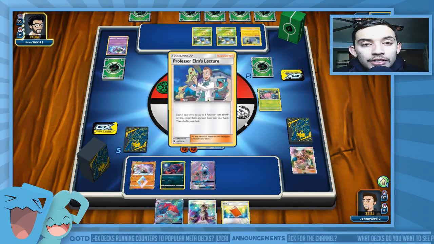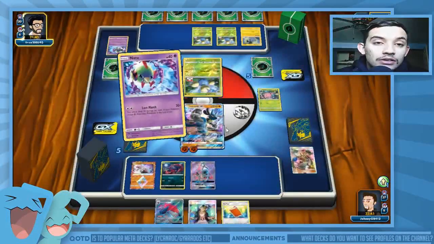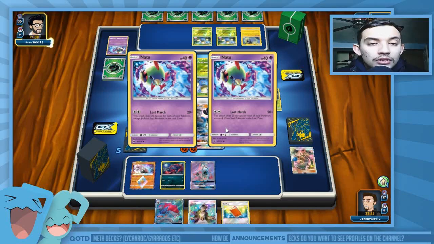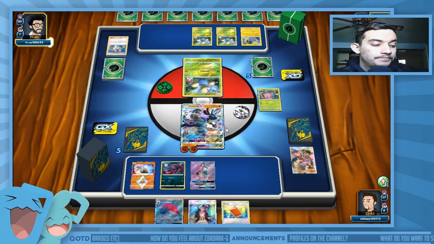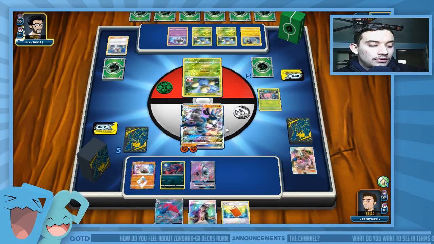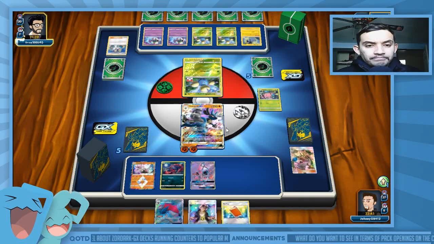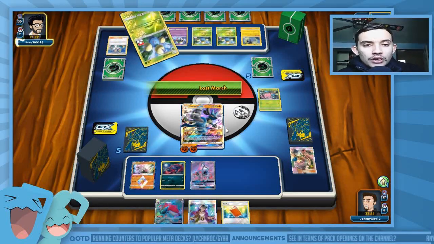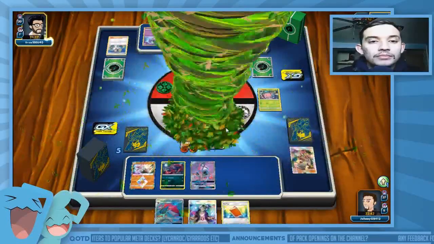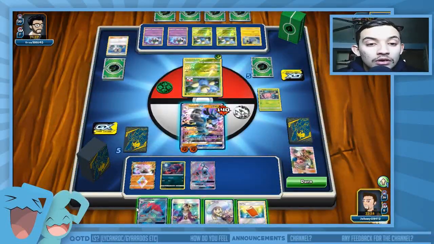So there's the Elm's Lecture. I don't think Trumbeak has 60 HP. Has 80. Okay, that's not bad. So there's the Natus. There's the attachment, so he's going to be doing 140 to me. Now the bright side is I can use my GX attack to pick up a knockout here.